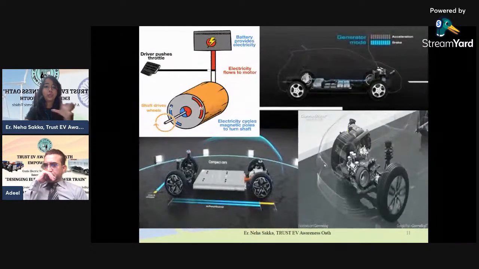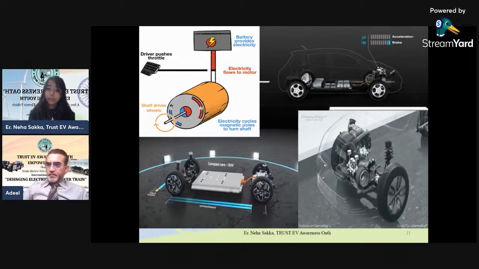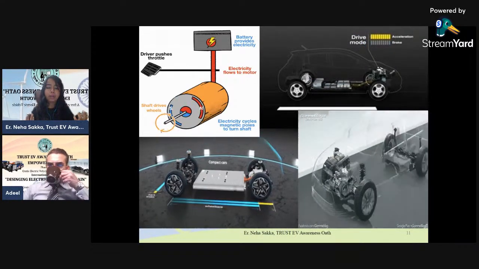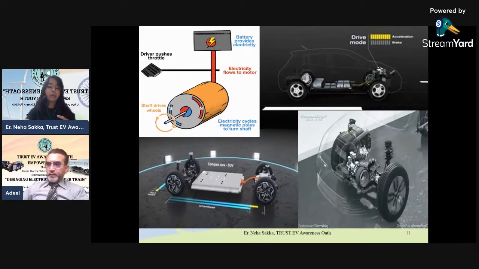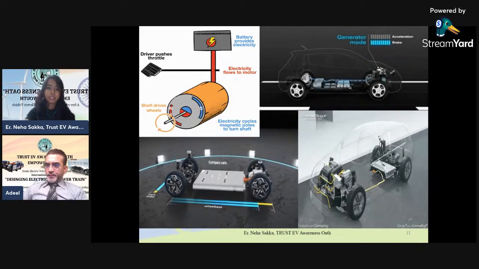Then we go on to the working of the electric vehicle in particular. Then we narrow it down further to each component, that is, the controller and the battery. Then we learn about the motor, and so on and so forth. We also learn about the wiring connections of the whole equipment, all the devices that are used in the electric vehicle.